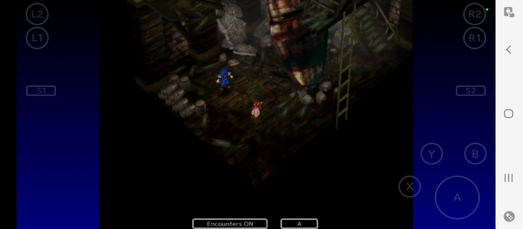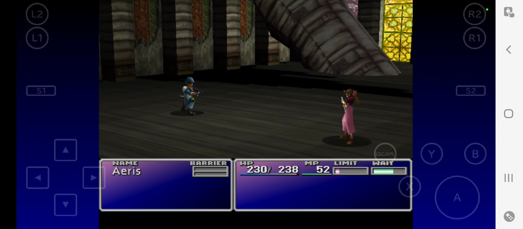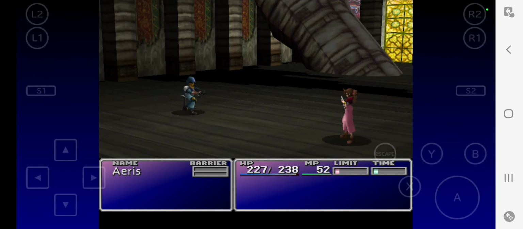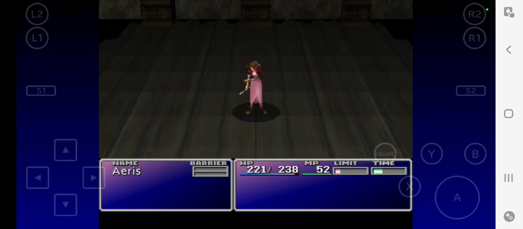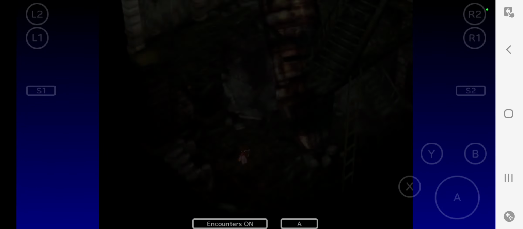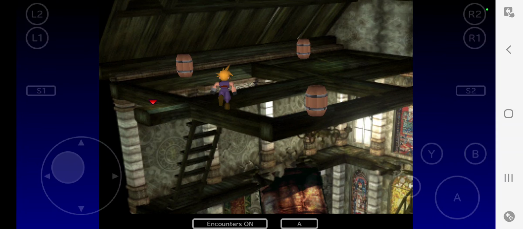I'm gonna fight him. I mean, she's kind of weak, but whatever. She's not really taking a lot of damage, so that's good. Nice. Take everything. All right, so what do I do? Do I just go up these stairs? And then, oh.